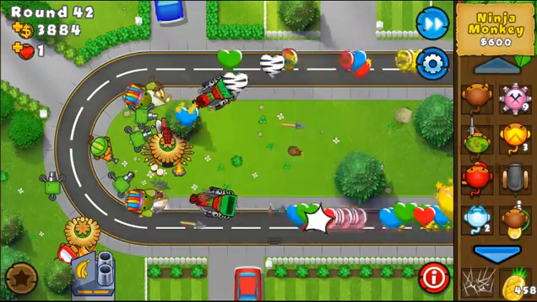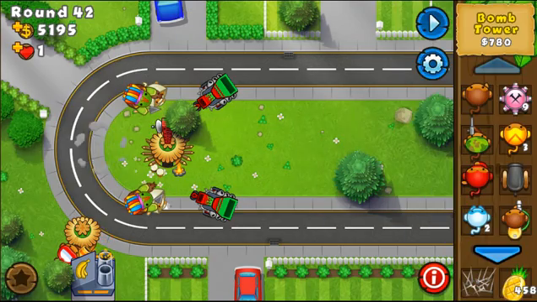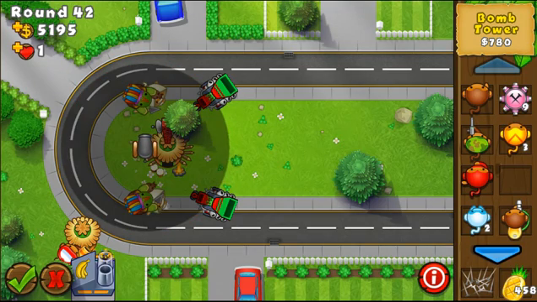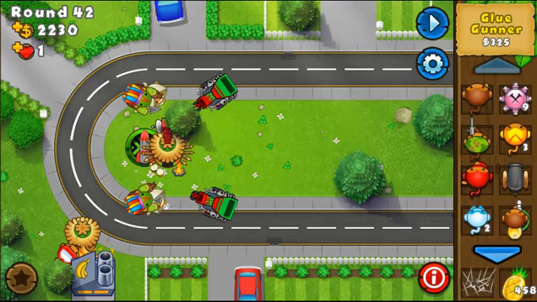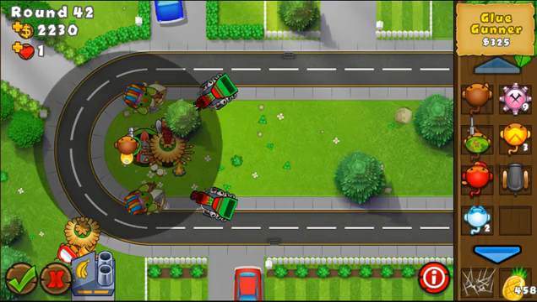So you should be very good for round 43 and 47. For round 49, we're going to be needing another Bloon Shipper, but until round 47, you should be good. So in this case, I just prefer selling the engineer there. He's not doing a lot of stuff, and I can sell it for some cash back. I'll get the bomb, and I'll get the glue gunner.